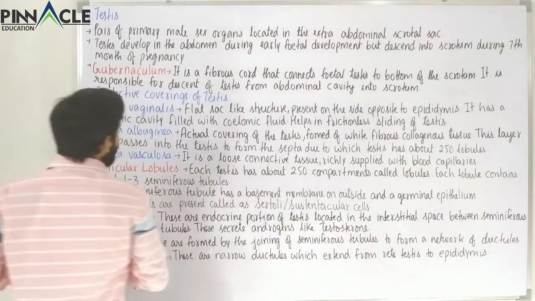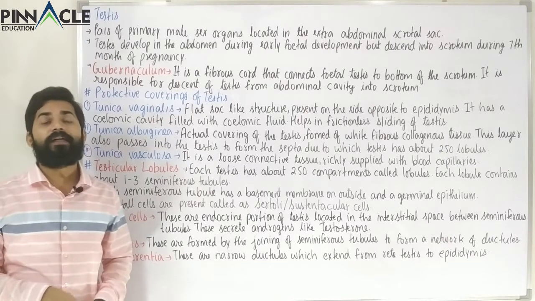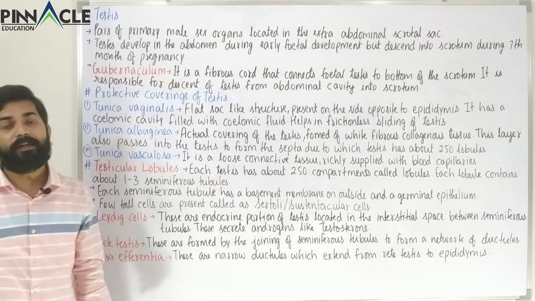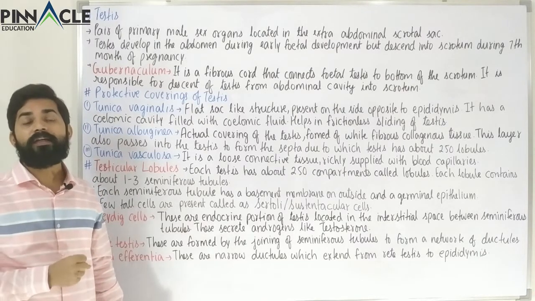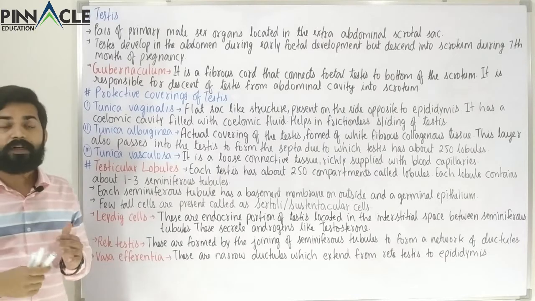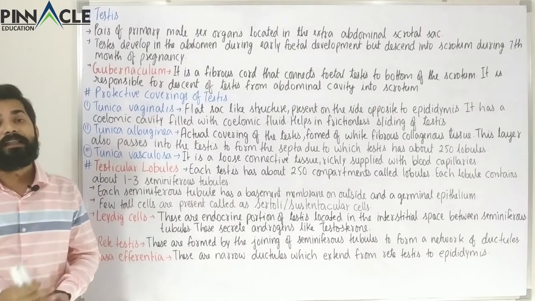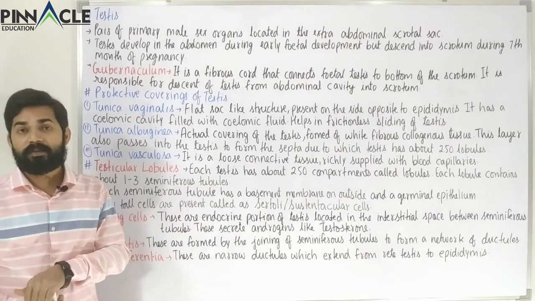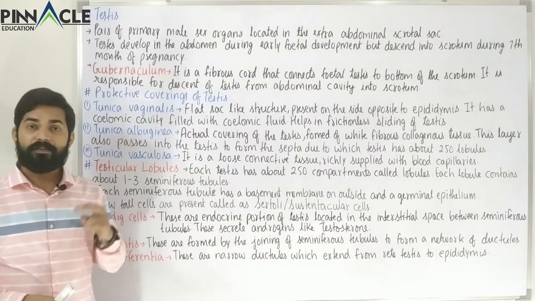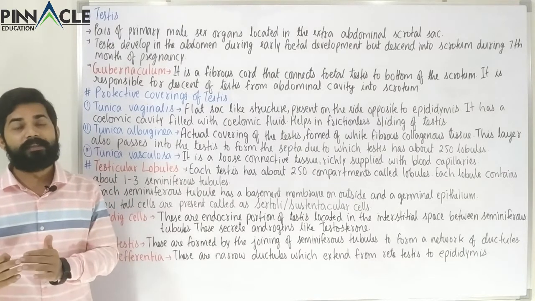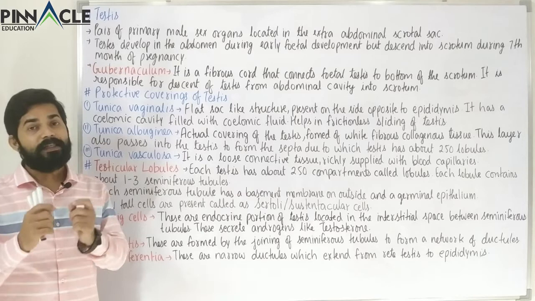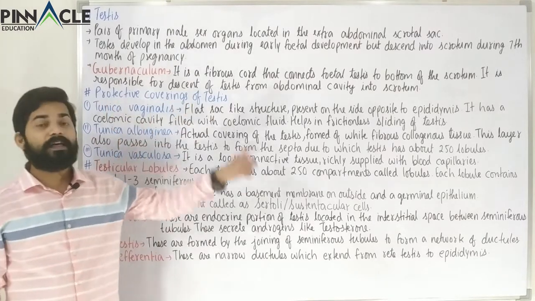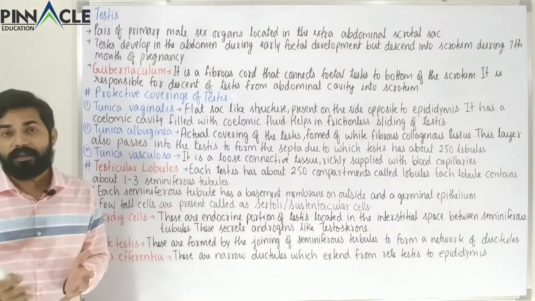So this pair of primary sex organs is located not inside the abdomen, but, after birth or after the 7th or 8th month of pregnancy, the testes are located in the scrotal sac. That scrotal sac is extra abdominal, that is, it is outside the abdomen. So the testes are the primary male sex organs, and there is a pair of testes, that is, 2 testes are present in the scrotum. So the scrotum has 2 sacs. In each sac we have 1 testis. So this testis is located in the extra abdominal sac that is called the scrotum.